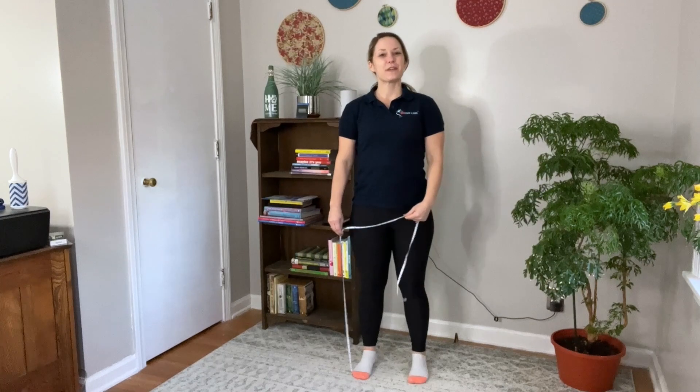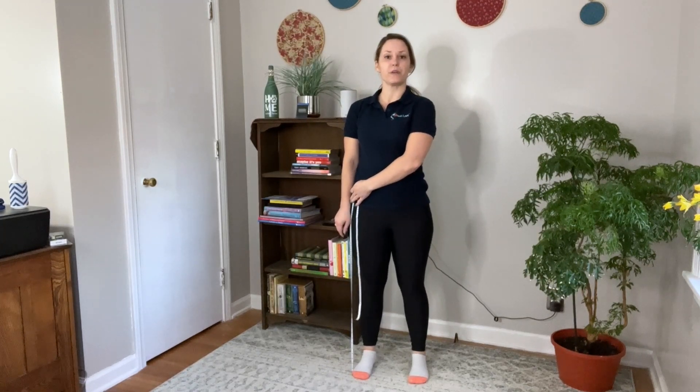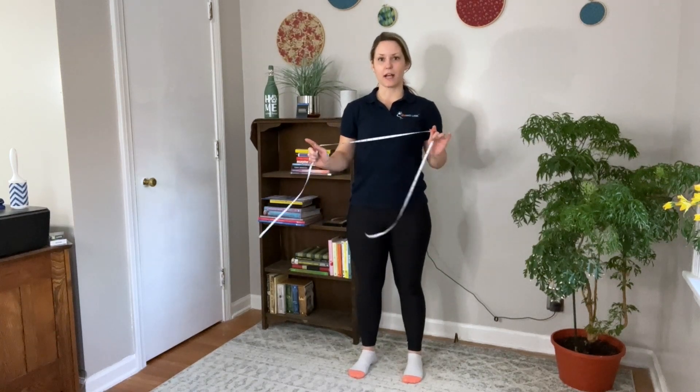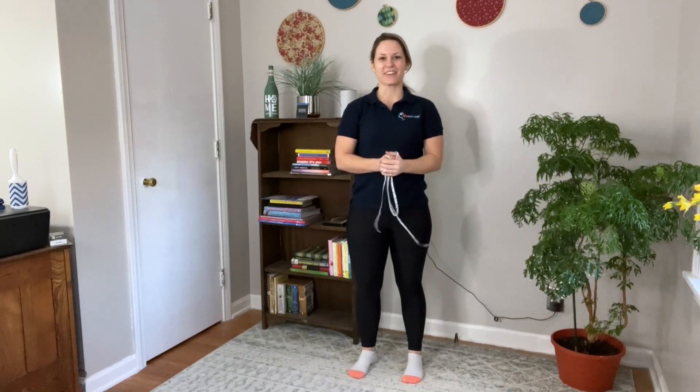You'll know where your wrist bones are if you put your hand up like this and you can see them or feel them on either side. The measuring tape will be on the floor and it will be marked up to where your wrist bones are. I would suggest taking a measurement on either side — you never know, one arm might be a little bit longer than the other, and you can take the average.